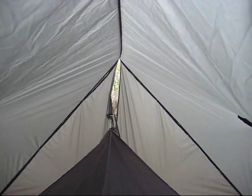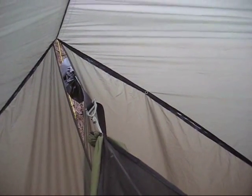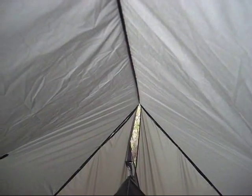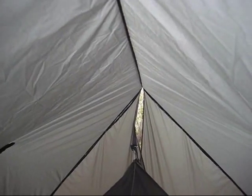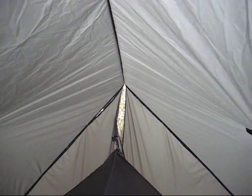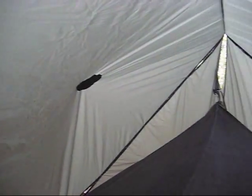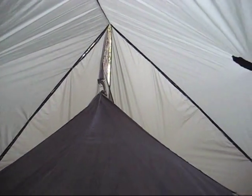Mainly because of those holes. Because the hammock is either too low or the fly is too high. So I'll probably drop this down a little bit more. But yeah, I'm pretty satisfied with this. Very excited. Again, a little pricey in the $220 range from Warbonnet, but you know what? With those doors and everything, probably going to make the difference.